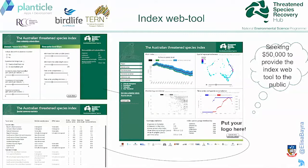In the future, we want to provide a legacy of the Threatened Species Recovery Hub. We want to make this index happen every year, and we want it to be a national indicator. At the moment we are creating a web tool where a public user — from government, academia, NGO, or whoever — can drill the index down to the birds of interest, calculate an index, look at the diagnostics, download the data, or even upload more data into it. We're still seeking funding for this web tool, so if you know anyone who has money, let me know.